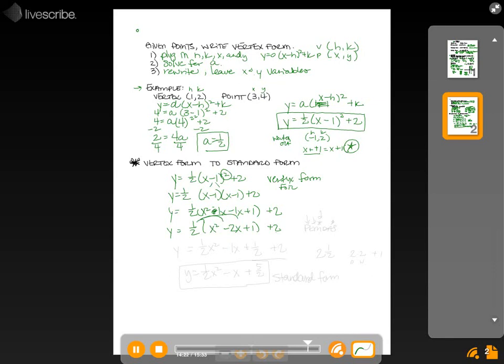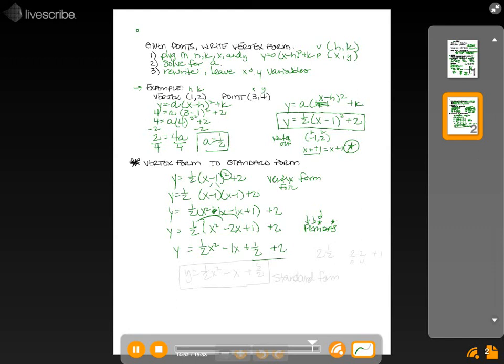You got to remember your order of operations. Okay, parentheses first, which is what we did, and then the exponents. Those kind of go together in this problem, but we are going to multiply before we add or subtract. So we want to do this first. So we would get 1/2 x squared. 1/2 times -2 is really -1x. And then 1/2 times 1 is going to be plus 1/2. Now we can have plus 2 in there because we've gotten rid of the parentheses at this point.